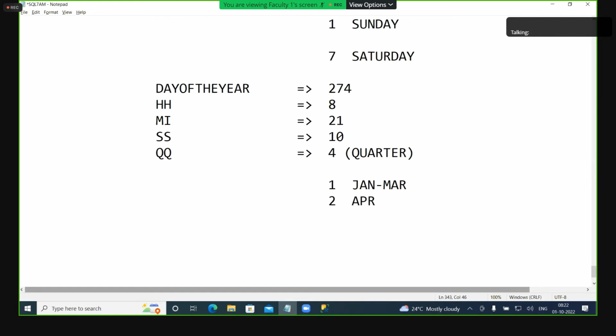April, May, June is the second quarter. July, August, September is the third quarter. October, November, December is the fourth quarter. Now this is the month of October, so this belongs to the fourth quarter. So it returns 4.